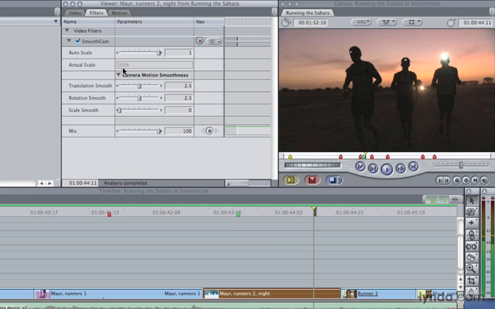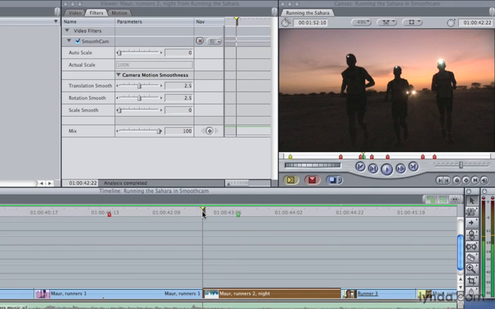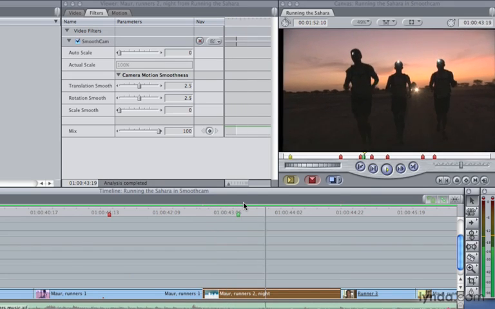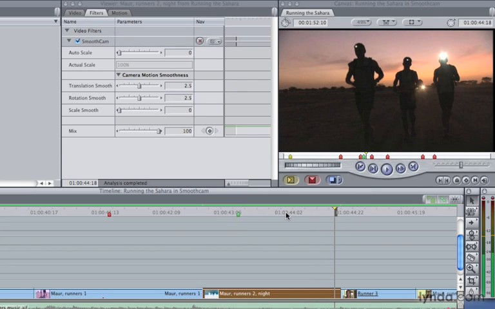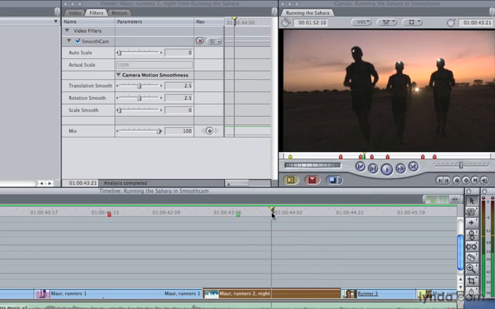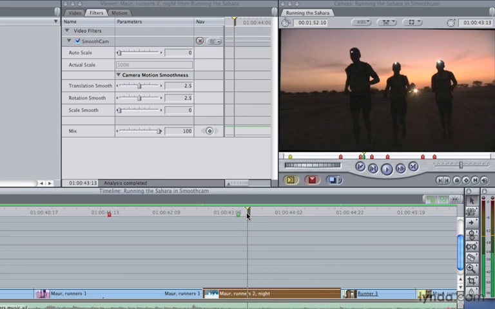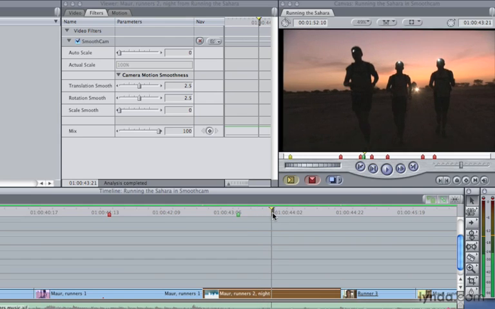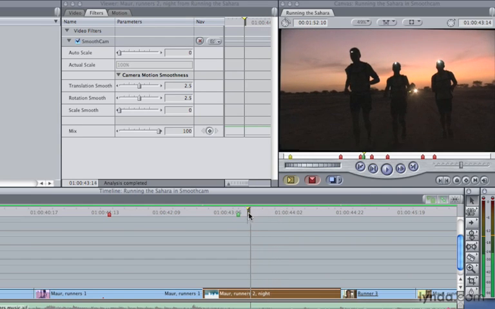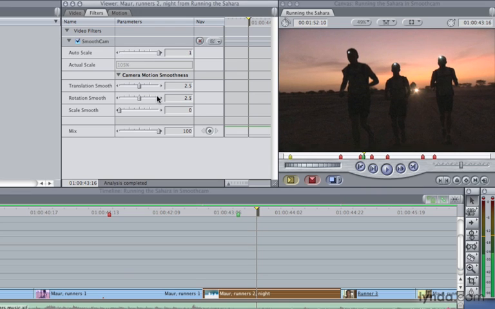I want to show you what happens if we didn't blow the image up, and you can actually get a better sense of what Final Cut is doing when it's stabilizing the image. Take a look at the very edges of our screen when I hit play. It'll actually look as if the image is bouncing around. As a matter of fact, if I play through this a little more slowly, you can actually see the edges of the frame bounce around as it tries to keep the runners perfectly straight. This is why we need to blow the image up to 105%.